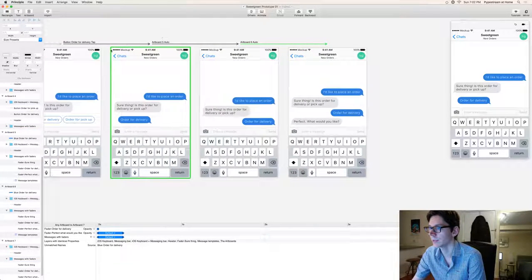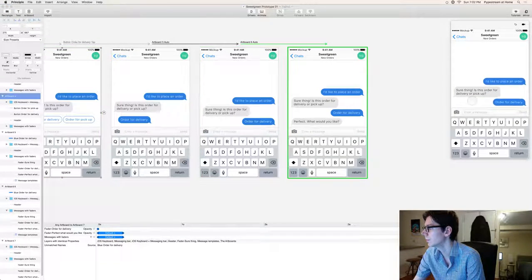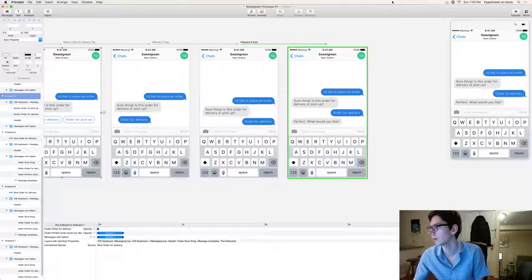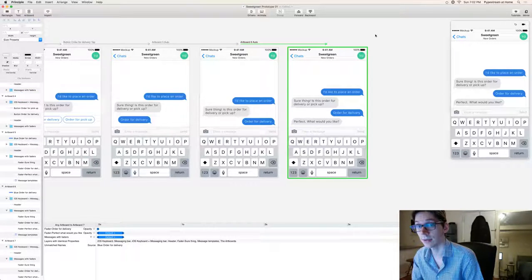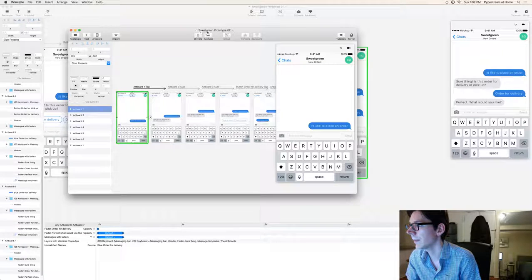I'm going to go back another step here. Order for delivery, I go mash, boom, beautiful. Oh, feels so good. This is where we save, and then we make a copy. So I like to iterate by making a copy. Command Shift S, and then giving it a name and incrementing the number: 01, 02, 03.